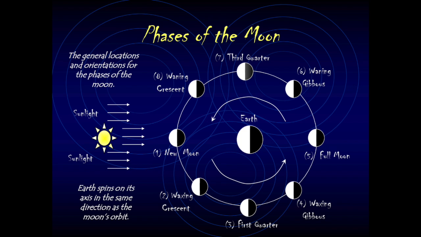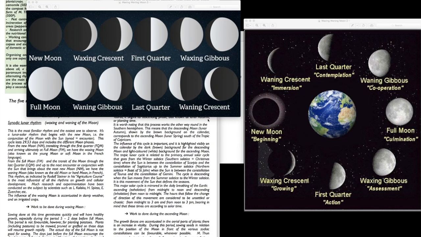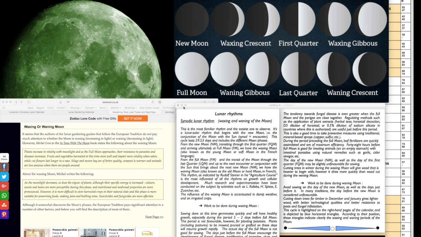In this edition I'm going to look at one of the major cycles, which is the waxing and waning moon, also known as the synodic lunar rhythm. It takes 29.53 days to complete, and basically the waxing starts from the new moon and the moon is waxing until it's full, and then from that point to the next new moon it will be waning. Now the effect of this cycle seems to be in the energy of the plant and where that energy is directed.